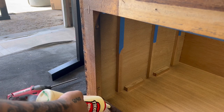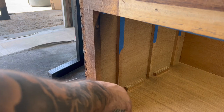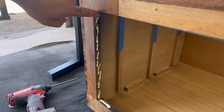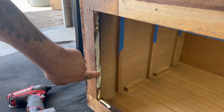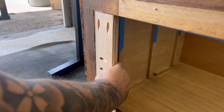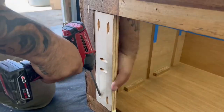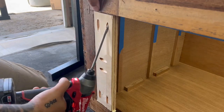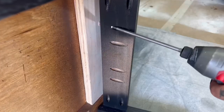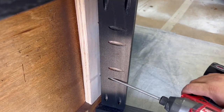I had to cut a scrap piece of wood and add pocket holes to it so I could attach it to the bottom of the dresser — after flipping it I noticed there was nothing to attach the base to because a large piece was missing. Because I don't like to rely on pocket screws alone for strength, I use wood glue on everything I attach.